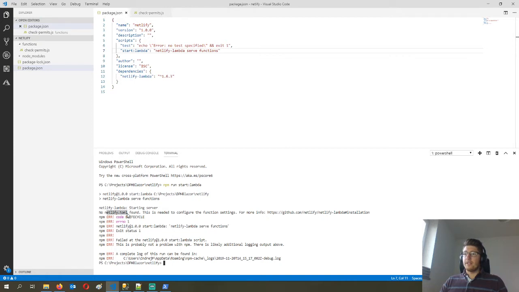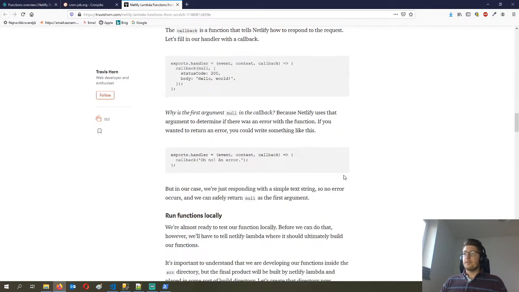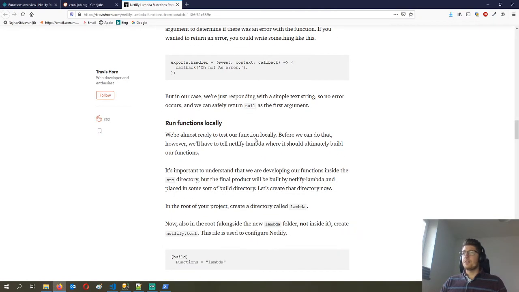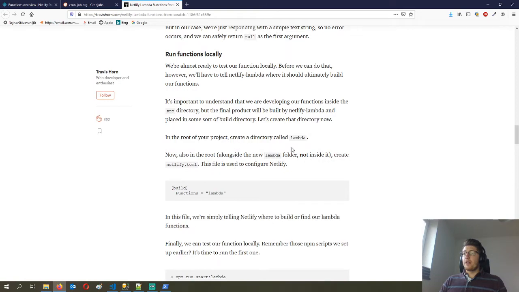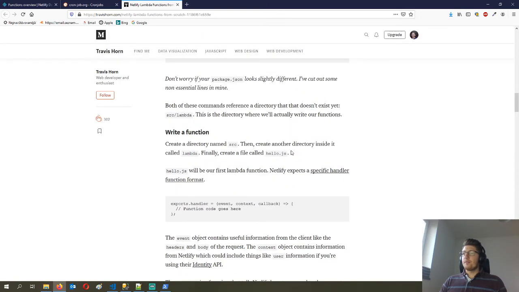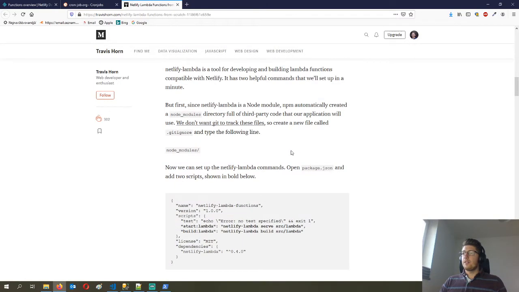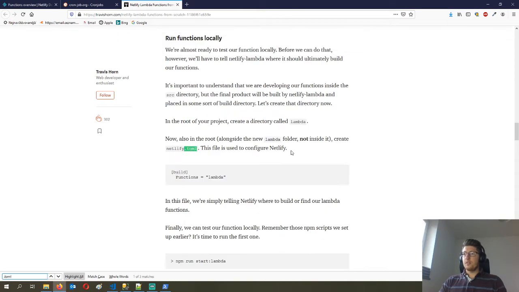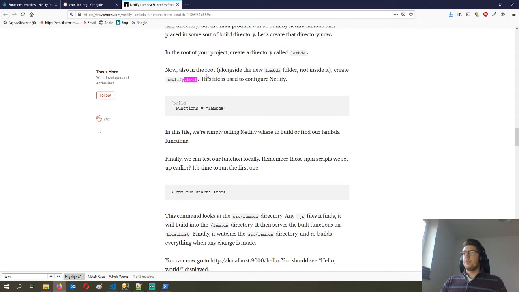We're actually missing a netlify.toml file. So that's another thing that Travis mentions here in this article. Let me find it. Oh, here it is. So I need to create a netlify.toml file that actually contains the configuration of Netlify.